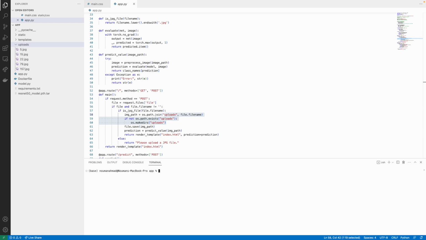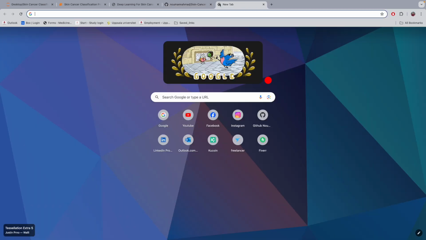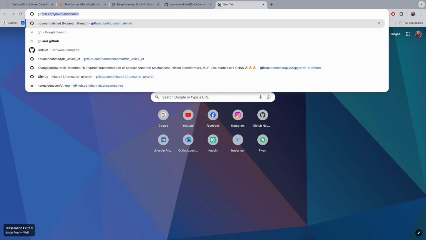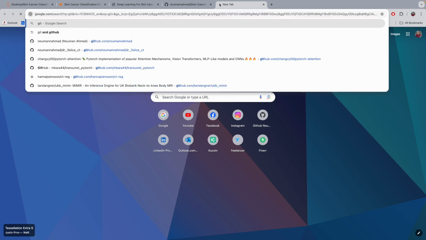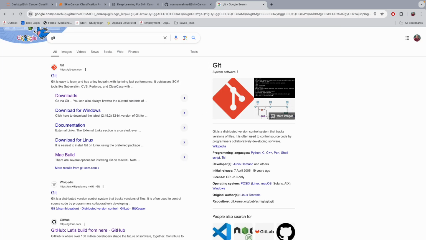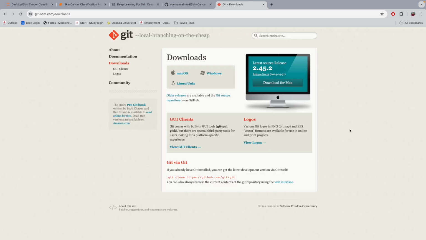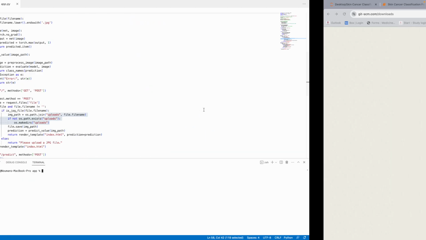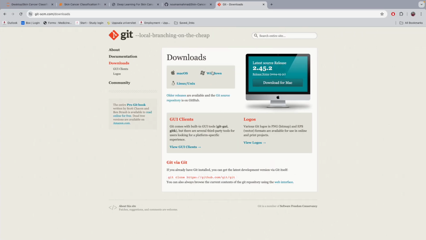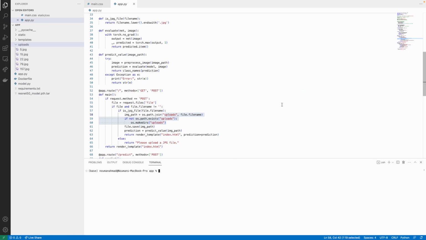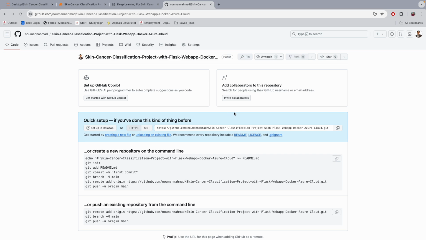For that, make sure you have Git installed on your local computer, whether you're using Windows, Linux, or macOS. You just download it locally and install it. I'm not going to go deeper into how to download it, but I'll upload a video later if you need it. So hope you have Git installed on your computer.